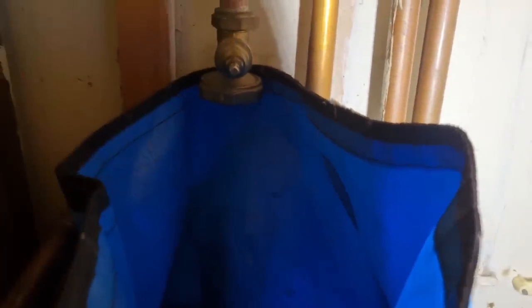I got that connected on there. Return's getting red hot. That's the flow. It's cold. Return red hot, which is weird. I'm not 100% sure what's going on. There's no water in the flow, which is not going to be helping at all. That gate valve's not snapped off. There's just no water. Took the pump out. Pump's not blocked. I think we might be getting somewhere. That gate snapped off. We'll have a look.